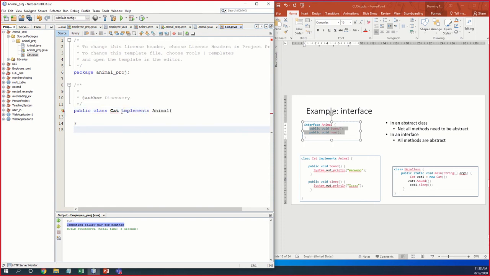Why did I use implement? Because there's no code inside the interface. Because it is not a class, it's an interface. So I'm gonna do the implementation of the animal inside the cat. So I'm saying cat implement animal.